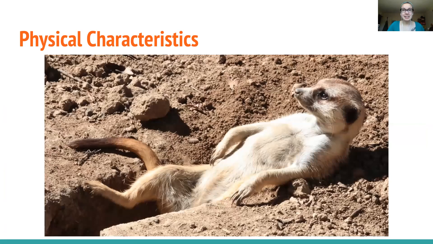One of their other interesting physical characteristics is that they're good at thermoregulation — thermo means heat and regulation means keeping something at a steady state. They're really good at controlling the heat in their body. As you can imagine, they live in some pretty warm, sandy desert-looking areas, so they could get really hot. What they do is keep their body to a certain rhythm of temperature — letting their body warm up a little in the day and cool down more at night, slowing their metabolism. Sometimes in the morning they come out and warm up by sunbathing, and this silly guy right here is doing exactly that.